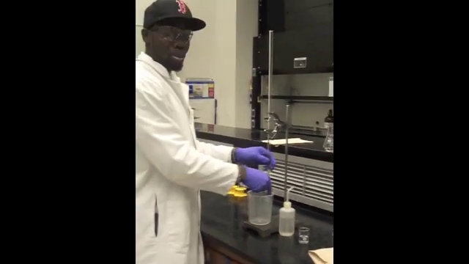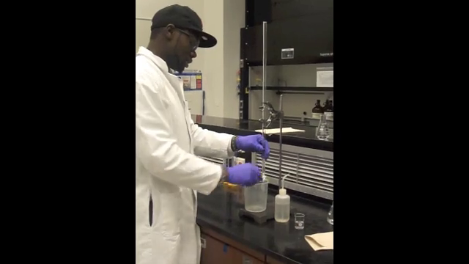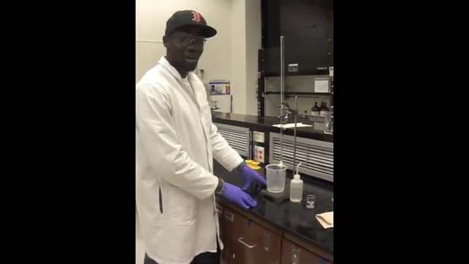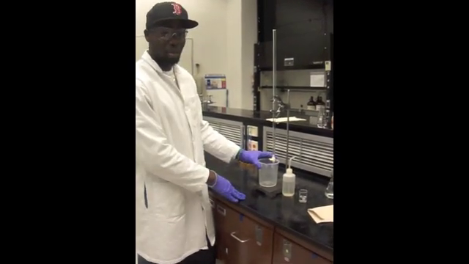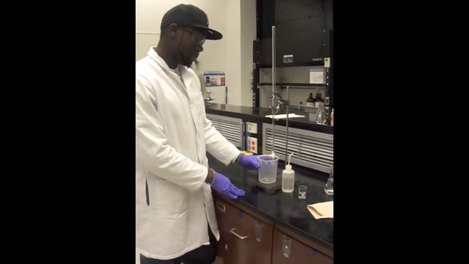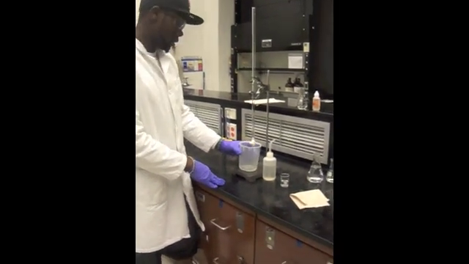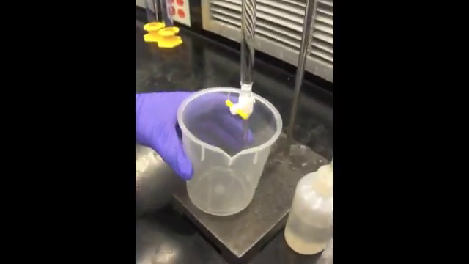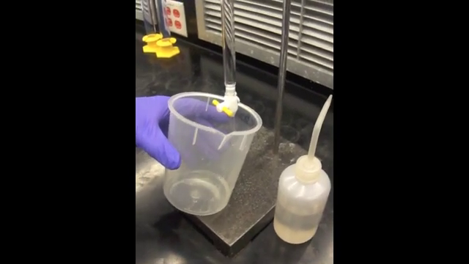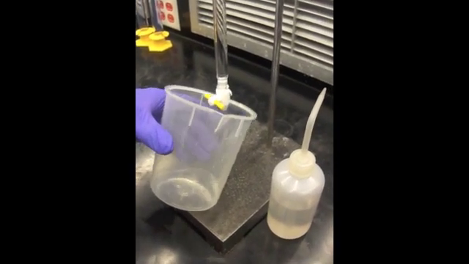And then you're going to open the clamp which is going to release the water into the dispensed container. Usually after the water has been dispensed through, there's going to be a little water bubble at the bottom of the buret. What you want to do is tap the tip of the buret to the edge of the container so that the water bubble does not stay there. All you have to do is do that maybe once or twice and the water bubble will come out.